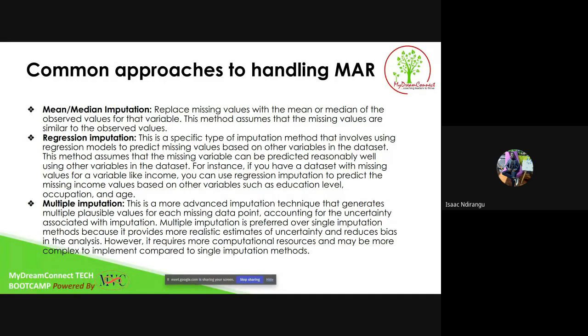Can't recall the exact formula, but that's basically what regression is used for. So you can also use multiple imputation, which is trying out multiple imputation methods and trying to find maybe a link between them or the one that better fits your data set.